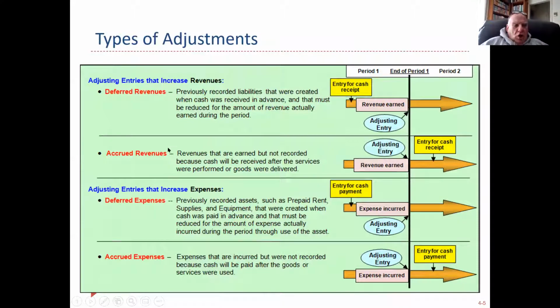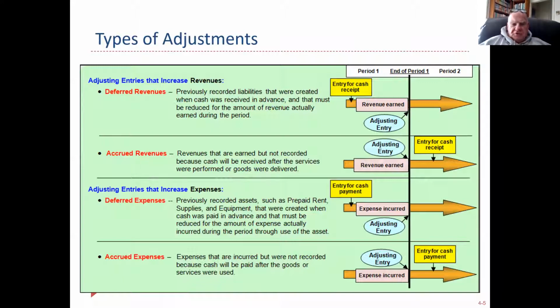Let's start with deferred expenses. These are pretty much your prepaid accounts, your prepaids. You purchased a $12,000 insurance policy at the end of 2019, and it's a one-year policy. It means that at the time we bought that policy, you had no insurance, and you still had no insurance until the new year began. So because of that, you can't take that $12,000 and consider it an expense. An expense is recorded when it's incurred, and that insurance policy goes into effect the following year.